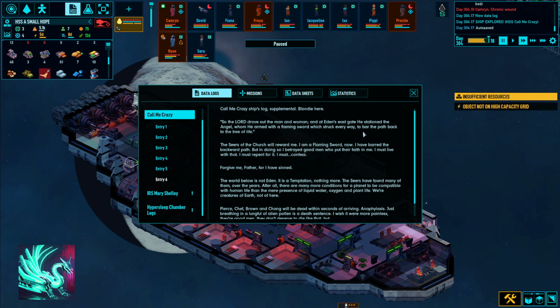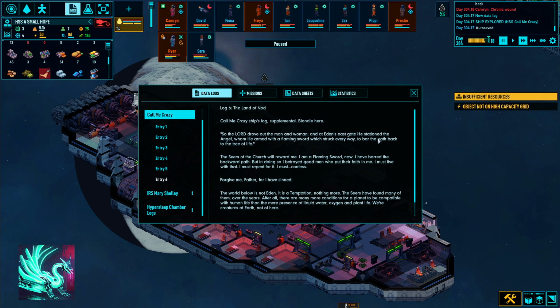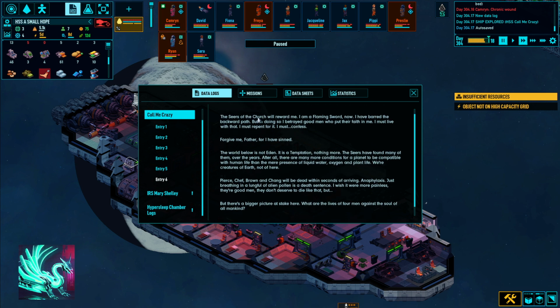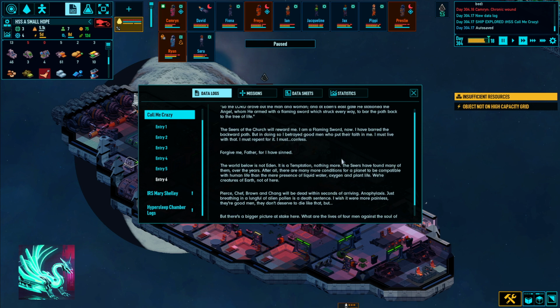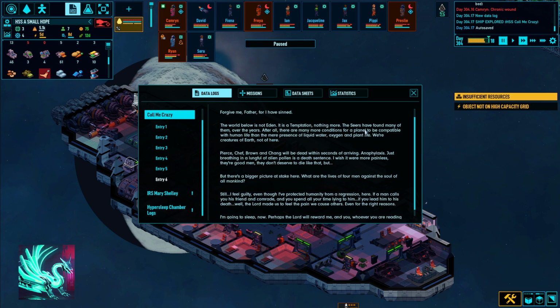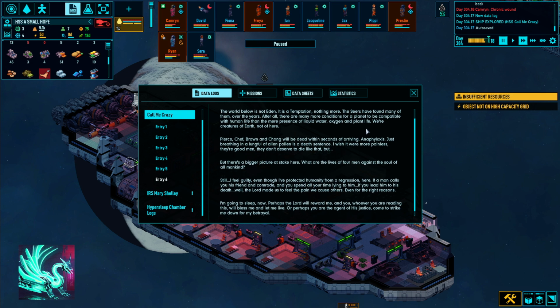Call me crazy, ship's log, supplemental Blondie here. So the Lord drove out the man and woman, and at Eden's East Gate... okay, this is the cult of New Haven's creed. Forgive me, Father, if I have sinned. The world below is not Eden. It is a temptation, nothing more. Seers have found many of them over the years. After all, there are many more conditions for a planet to be compatible with human life than the mere presence of liquid water, oxygen, and plant life for creatures of Earth, not of here.